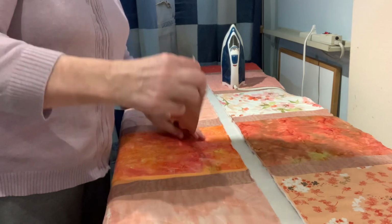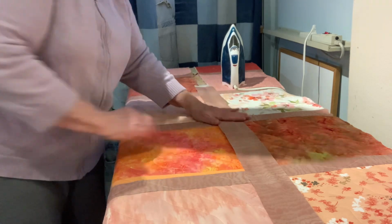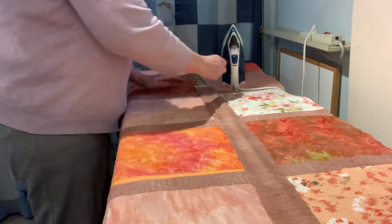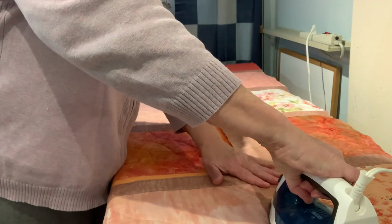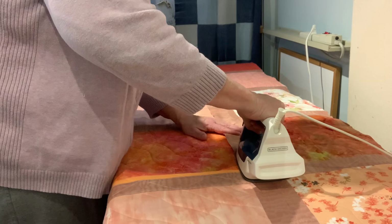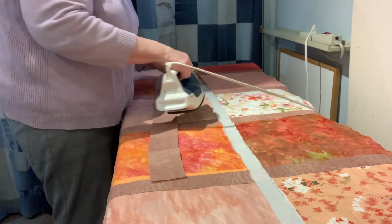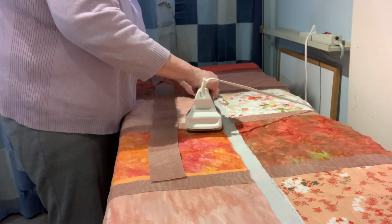I take my sashing strip that I'm going to put over top of it, and I just lay it on top right now. Give it a little spritz with my water bottle. The iron is hot. I start at this end and I just hold it. Hold it. Give it a press. Lift this off. Check it to make sure it's all nicely firm. It's firmly adhered. It's good.